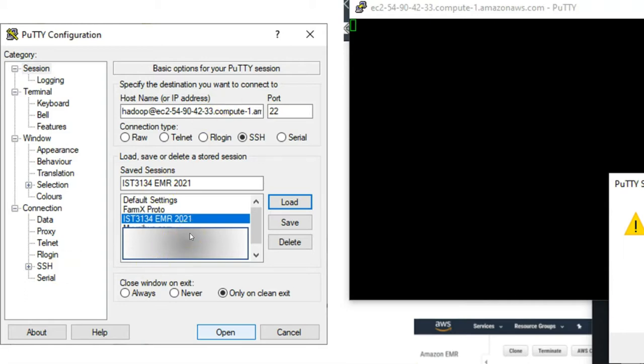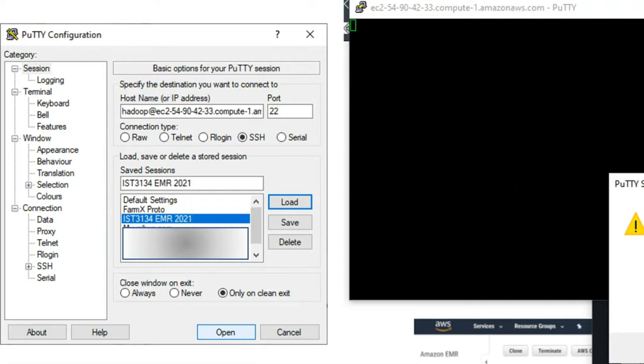If not, if you face any prompt here, you may need to remove this entry, or you can keep it there and later select and save it, so that you can go back to the video that teaches you how to set up SSH or Putty and repeat that process until you get it right.